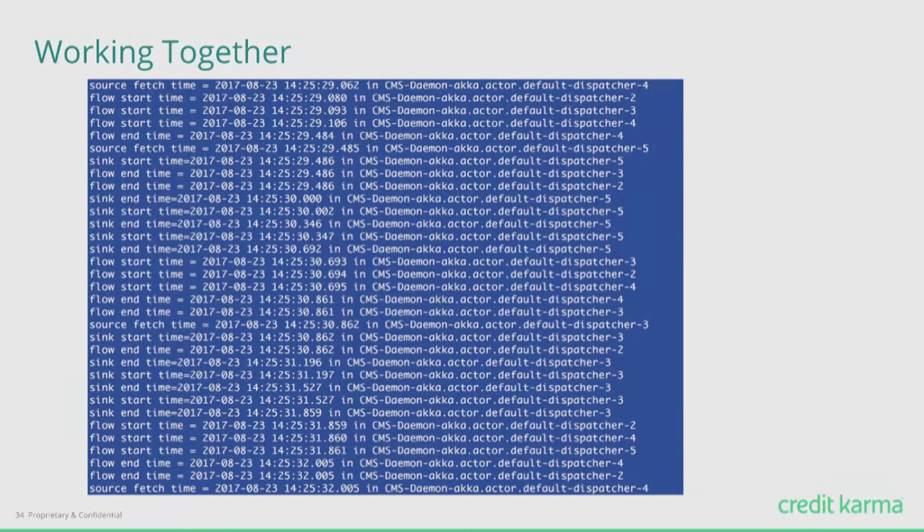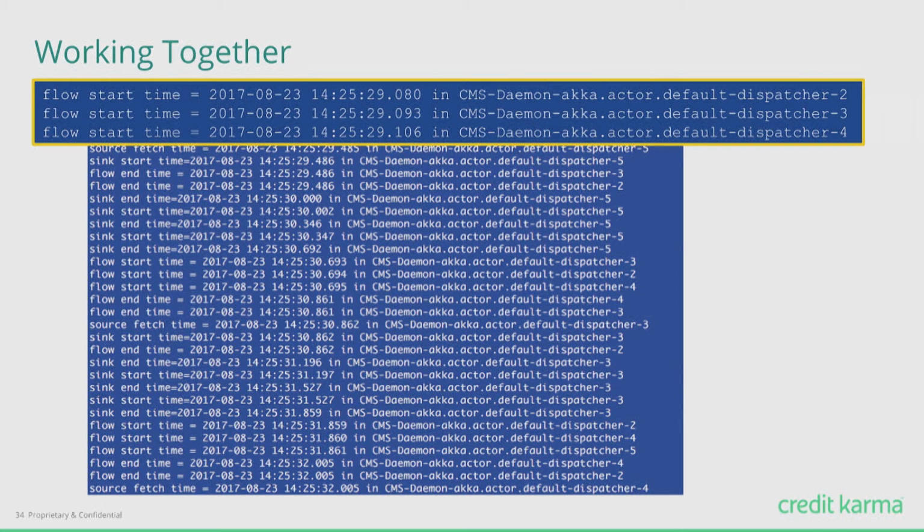And these are some trace messages we printed out during a test run in our migration program. We add the trace message at the beginning and at the end of each processing stage. So as you can see, the flows are started. Here we use a concurrency level of 3, just to show the point. So here you can see the flows are all started in parallel using different Akka threads. You can see the thread IDs are all different.